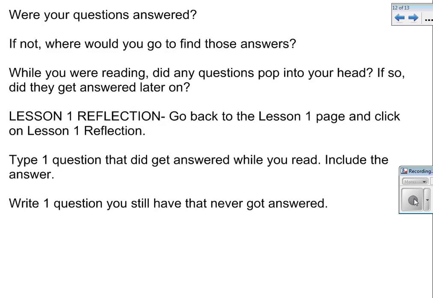Then you need to type in one question that did get answered while you read. So you need to first type in the question and then include the answer after the question. Once you finish that, you need to write a question that never got answered. Once you've done those things, then you can submit your response and your reflection.